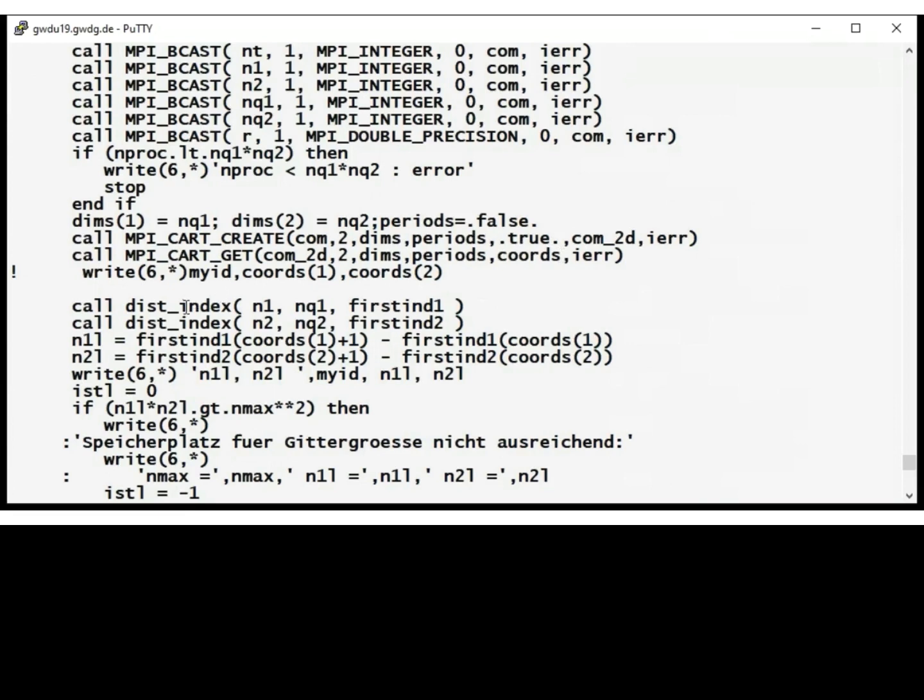Then I have to choose a partition of my two-dimensional domain in two-dimensional pieces. So I have to use two first index arrays in both directions, and one will need the number of processes in one direction and the number of process columns in the other direction.